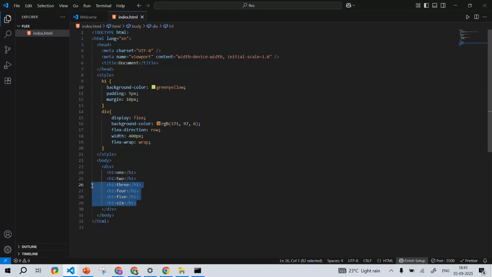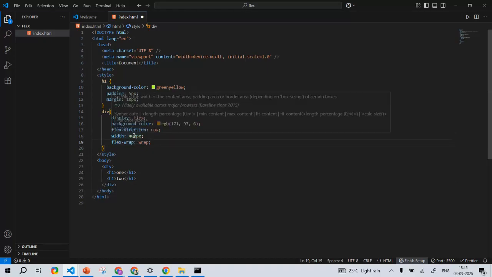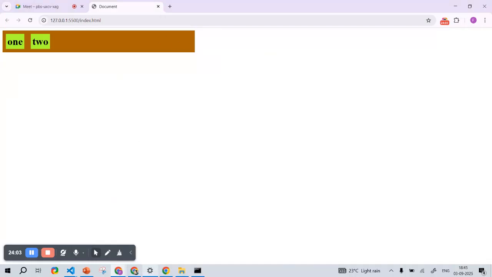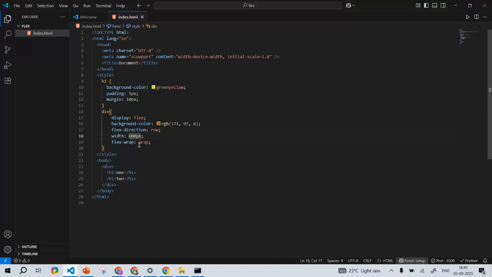For example, taking only 2, and I'm increasing the width to 600. Oh, 800, I'll give it. Okay, see here.